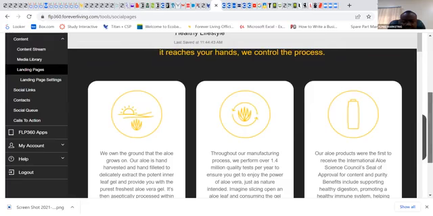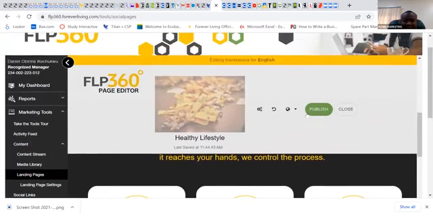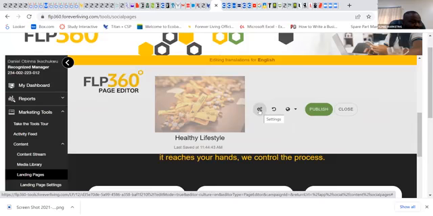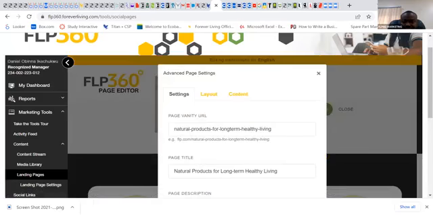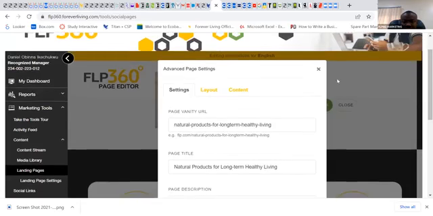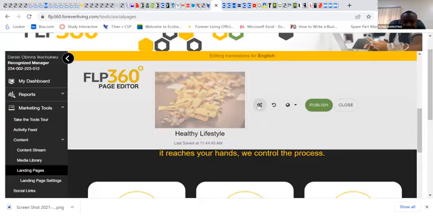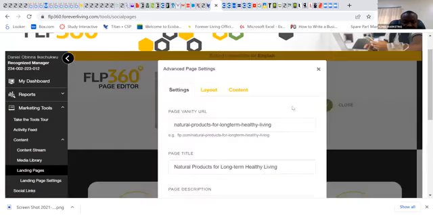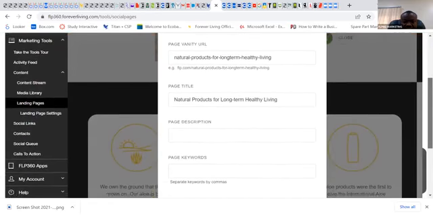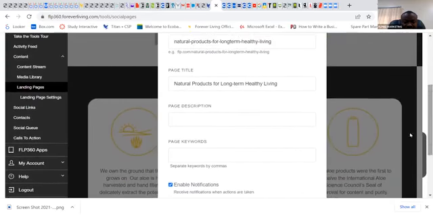Now, this is where the creativity comes in. You can look at it and say, this is too messy. This is too busy. I don't want it to be as busy as this. So you come here. If you saw this setting, this is where you come and say, okay, I really need to arrange this the way I want it.